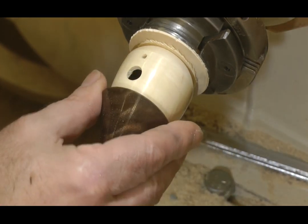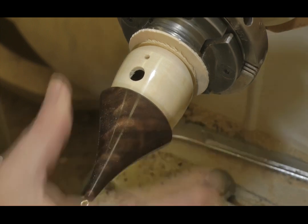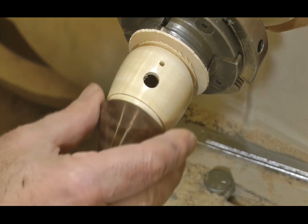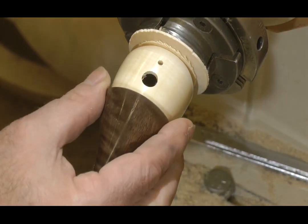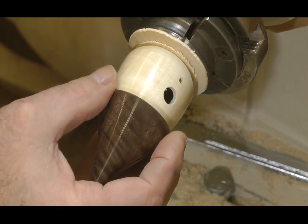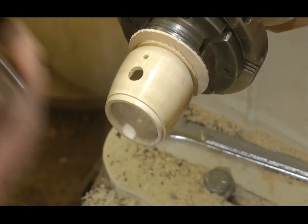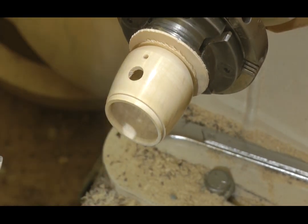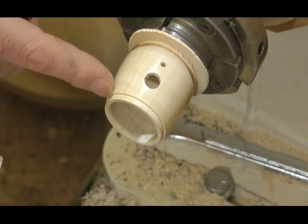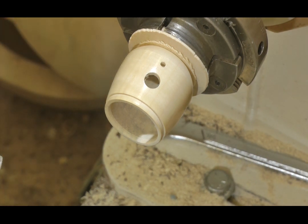If you recall, I had real difficulty getting that off of there after I did the shaping. Well, that wasn't smart. But it's a much easier fit now. There's still no slop and it's snug, but it goes on and off without much effort. So I don't need to adjust the size of that, other than I should check. Yeah, that's fine. I was just checking to make sure that it wasn't too long, that the roof was seating down against this shoulder, and it is, so that's fine.